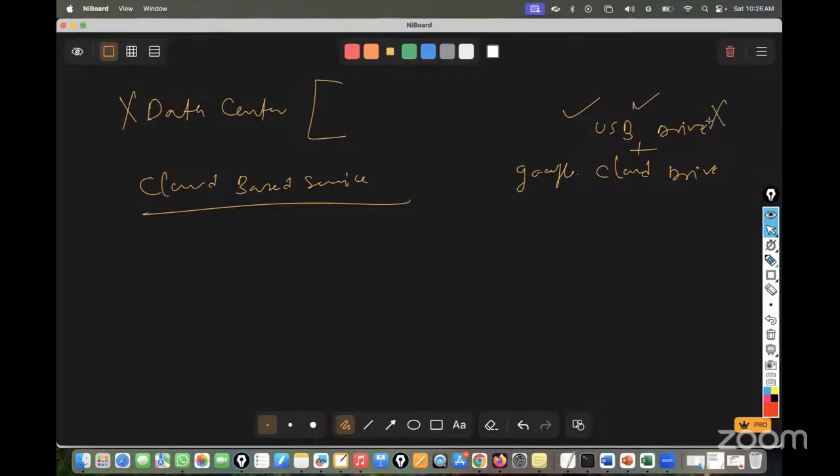If this is going to be lost, then you are going to lose everything, or we might have to make a backup of the drive. So this is your own responsibility. Any kind of thing that happens, you are going to manage. But if I'm going to use Google Drive, first, I don't have to carry this physical device, and I don't have to pay anything for this device, right? Google Cloud Drive is accessible from anywhere across the world. Even if I'm traveling from India to Australia, I can use all my resources without carrying this USB drive. So this is always available and accessible from anywhere.